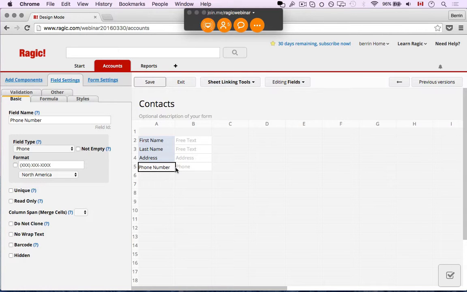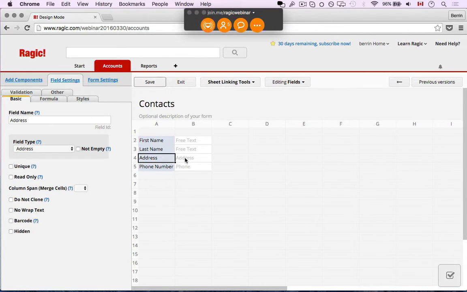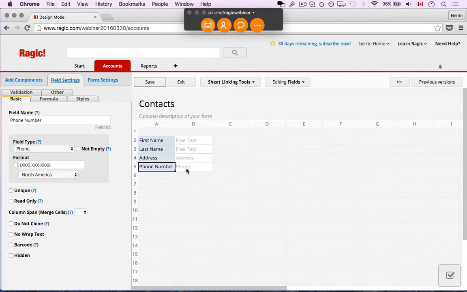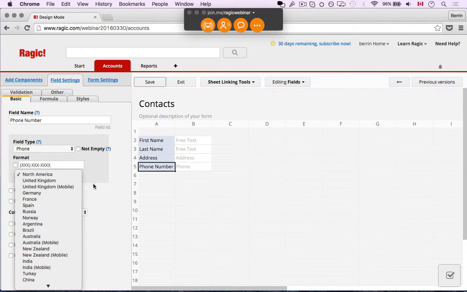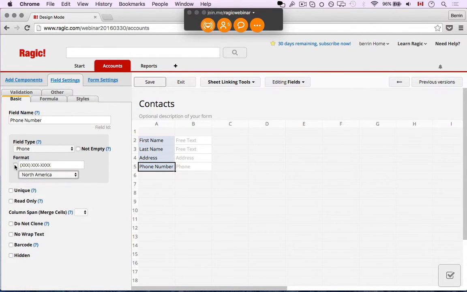Ragic does auto-detect what you're typing in the field name, and the value would be formatted into an address on this field and a phone number on this field. You can also choose from the presets for the phone. Some fields allow you to have some formatting. When you enter the value, you will see that it is formatted accordingly.